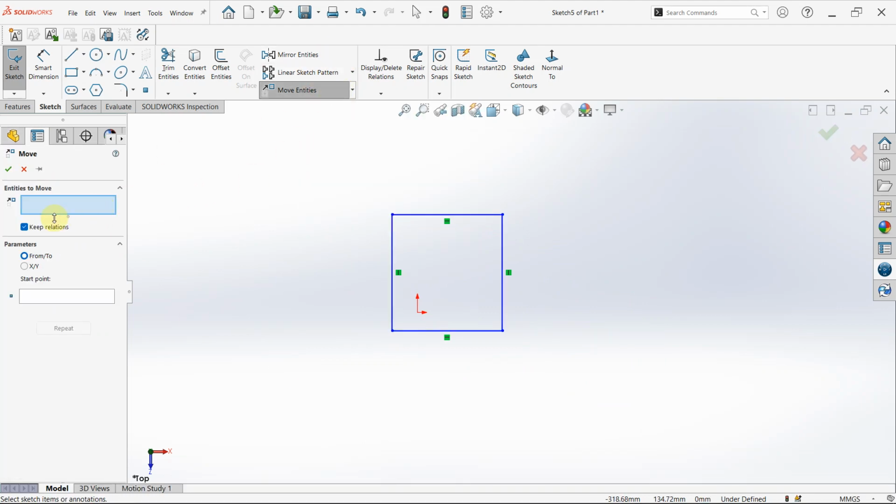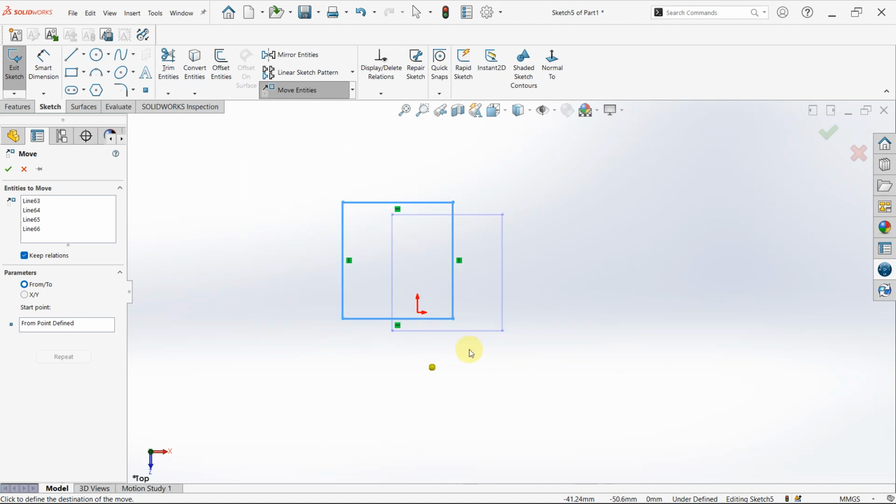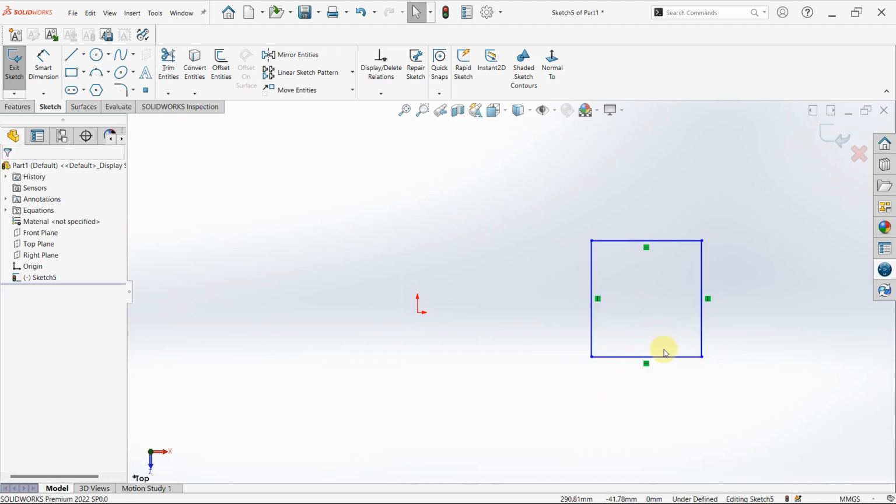Move. So what do you want to move? Entity to move. Select it. It has been selected, and click here and then pick the starting point. Then you can move around. After you move it, click the end point. So it has been moved. That's how to move sketch in Solidworks.